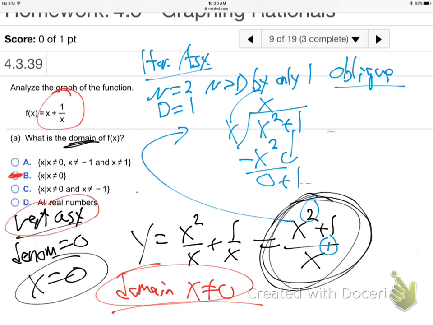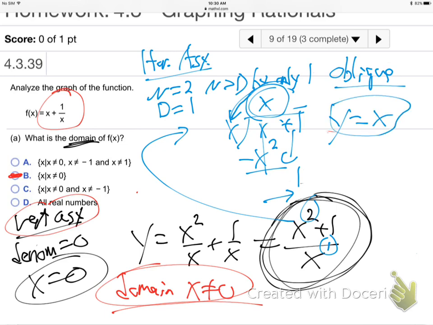Now, all I got here is 1. Get rid of that. This is 0. So all I've got is 1. These cancel. So now, what can I put up here? Times x that'll match 1. Nothing. Nothing times x is 1. If it was 1x, then yeah, 1 would do it. But it's not 1x, it's just 1. So we're done. That's just remainder. So it's just x. X, so the horizontal asymptote is y equals x. Does that make sense?